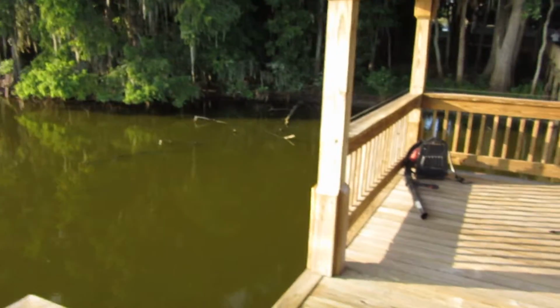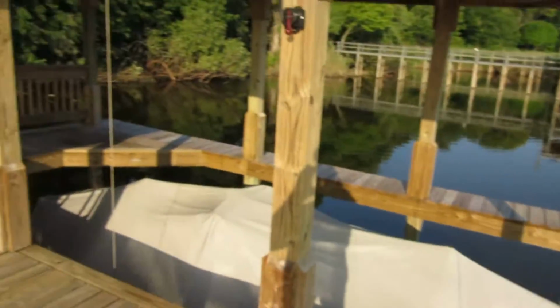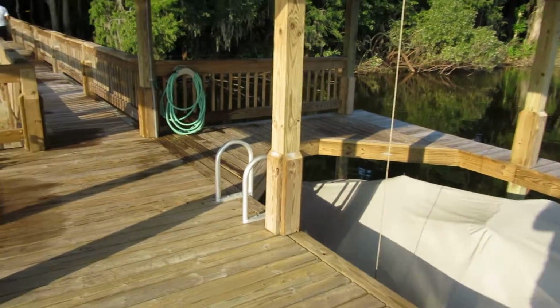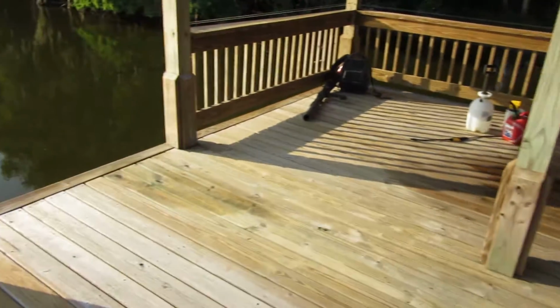Flaking stain only comes in when you're using oil-based stains. You'll see flaking stain or flaking sealer, and that's a telltale sign that an oil-based stain or sealer was used on the project. We don't use oil-based stains or sealers on exterior wood structures whatsoever.